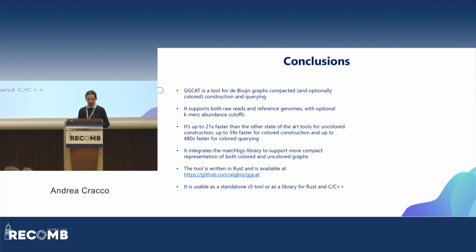Finally, the tool is written in Rust and is publicly available on this repository. And it is usable both as a standalone command line tool and as a library for both Rust and C or C++. And it's already used in a tool called Tomescu that is about a better way of indexing pangenomes.